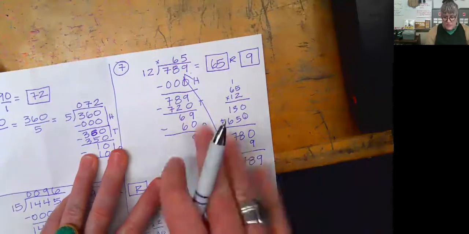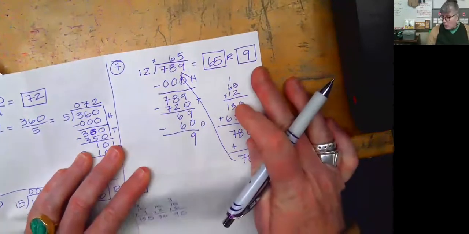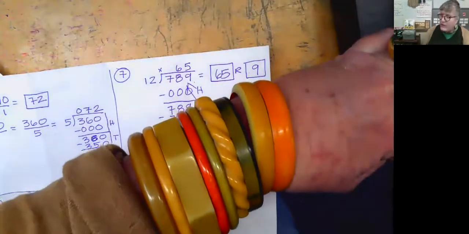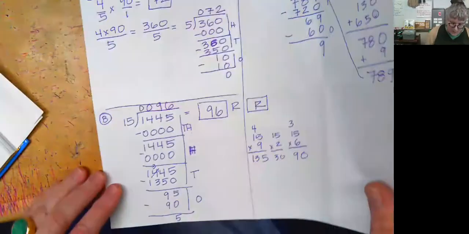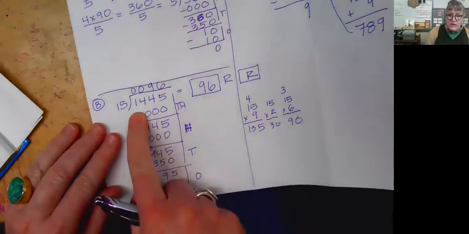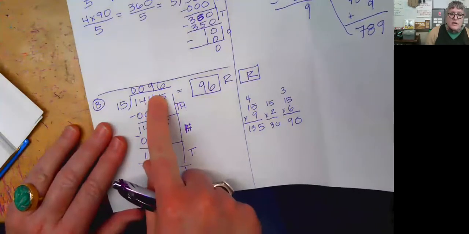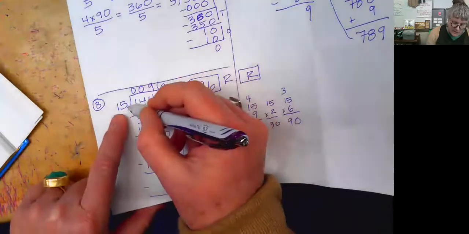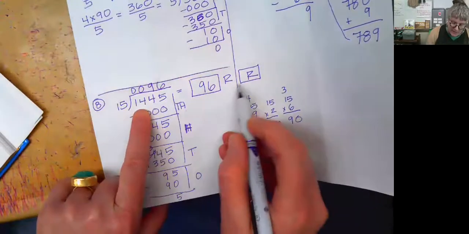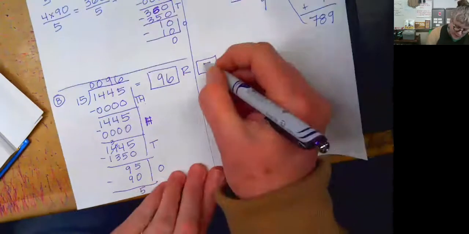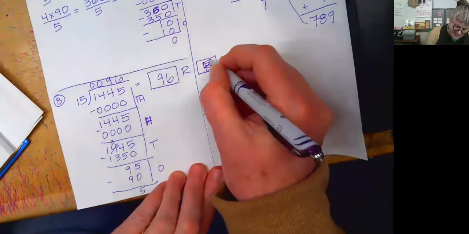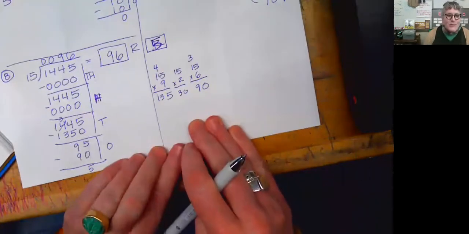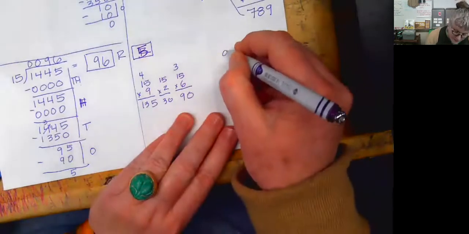Double digit division is tricky. So even when I'm doing it on my own, I check it. Let's check this guy because this was a bear. So we're going to take 96. We're going to take the quotient times the divisor, and it's going to give us the dividend once we add the remainder in. And why did I write remainder is R? This poor problem. Okay, so I'm going to take 96 times 15.